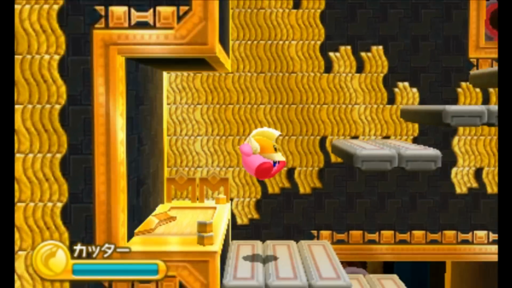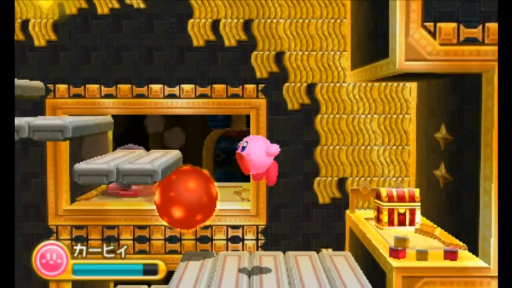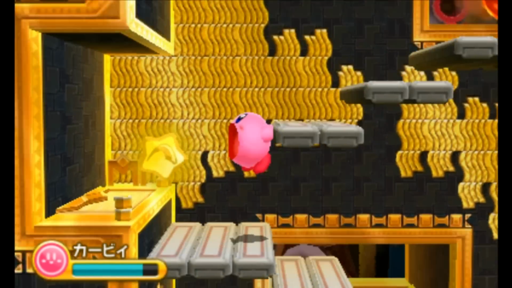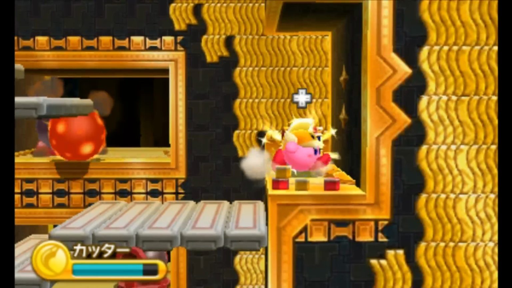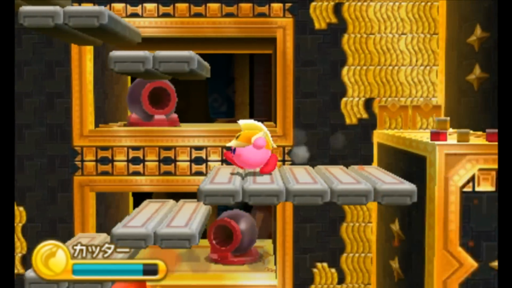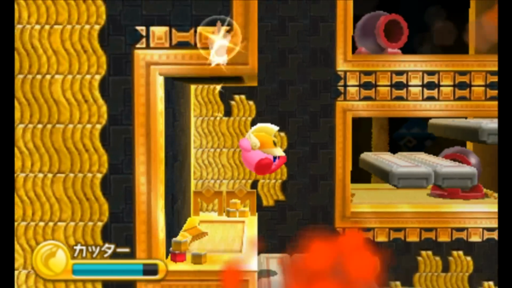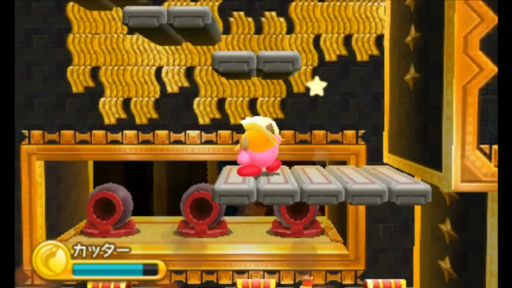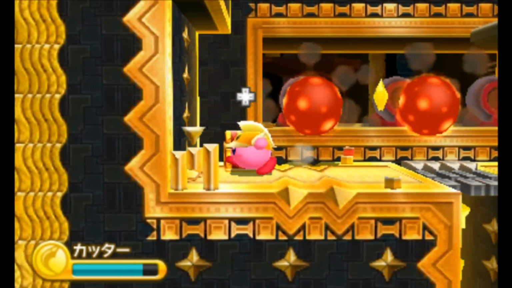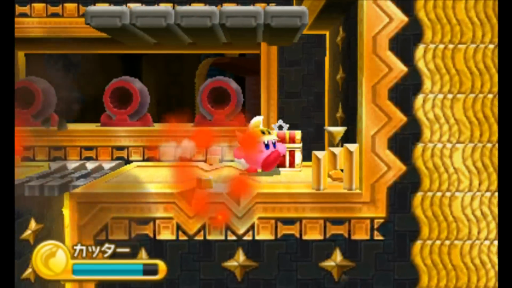Not gonna need you, but I'll eat you because I am Kirby and I'm a gluttonous bastard. Oh my god, I need to get that cutter power back. Okay, shooting on the angle. Watch yourself, buddy. So many treasure chests in this one. All fairly useless. I don't care about the stars so much. I've got a fortune of lives in my reserve, so I'm not worrying about stars.